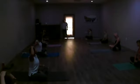On your next exhale, drop your right ear towards your right shoulder. Feeling a stretch in the left side of the neck. If you want, you could take your right hand on top of your head. Let your elbow just hang heavy, not applying any pressure. Just letting that little extra weight give you a little deeper stretch.